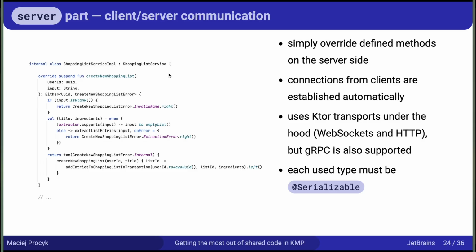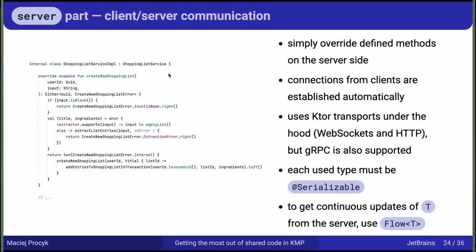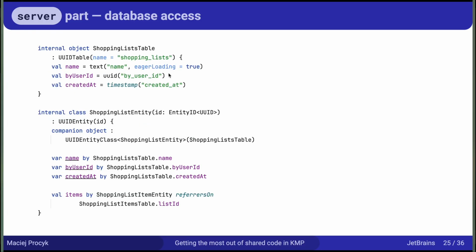What you only need to take care of is making sure that the types that you use in the interface are all serializable, so they can eventually be sent over the network somewhere, and that you declare those as suspending functions. For example, a client might wait for a slow server, right? Which might be the case, or you might end up returning a Flow, so a live update of the values from such functions, which is already supported and which I make use of to get the updates of some specific shopping list in my case.